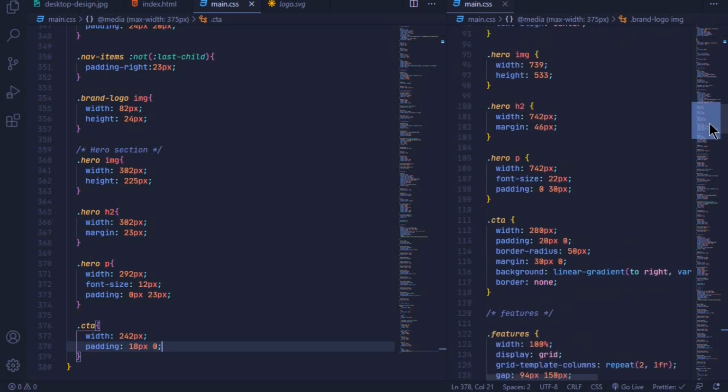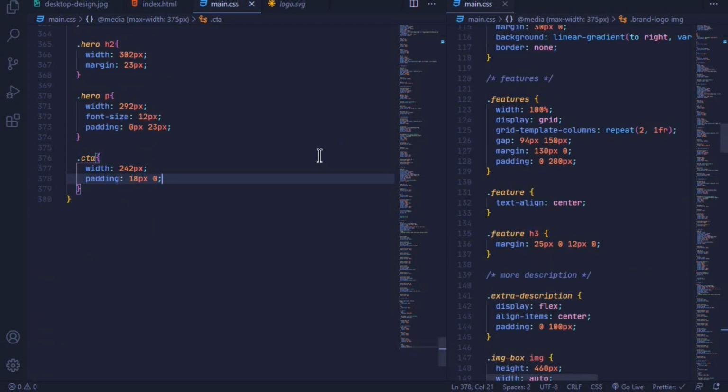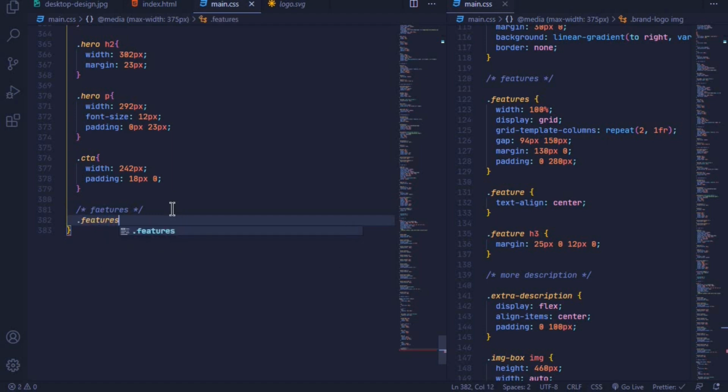So we can go ahead and start styling the features section. I'll add a comment here, features, and we can select .features, and then we want to do several things here.